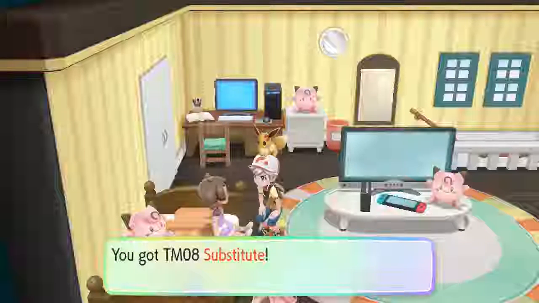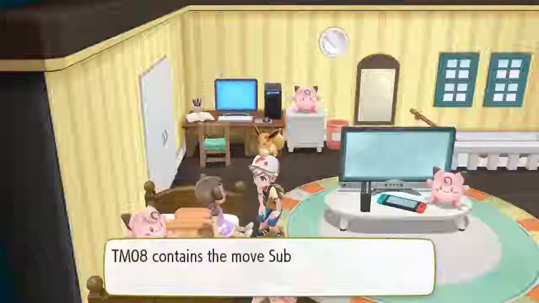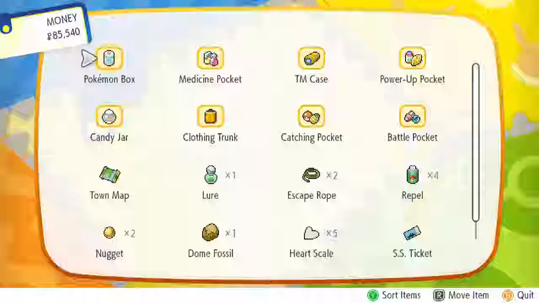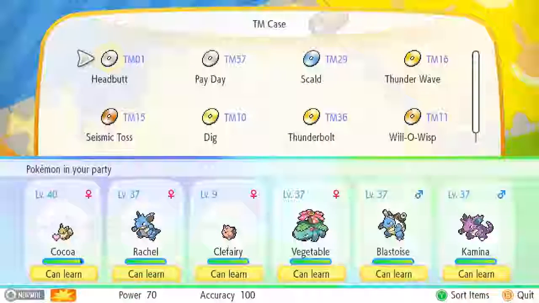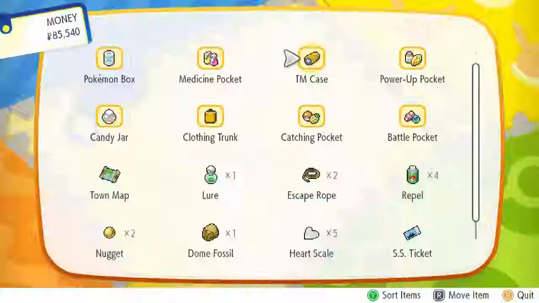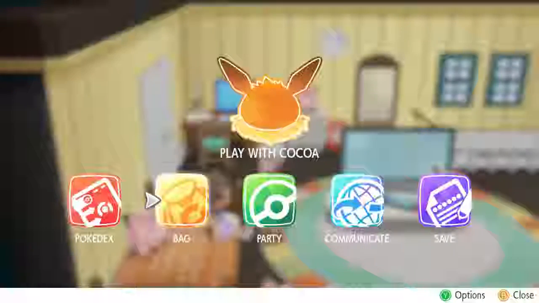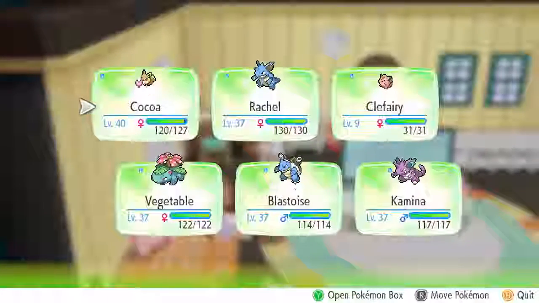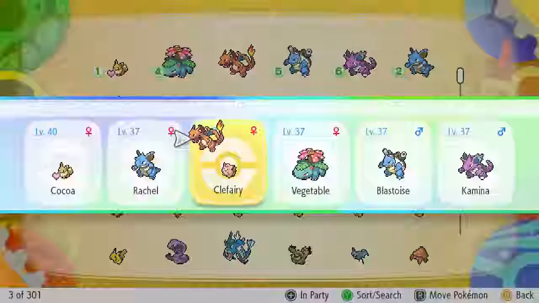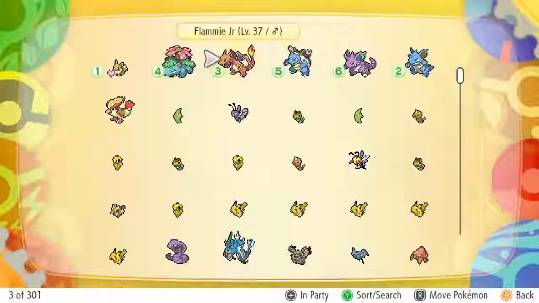You give me Substitute? And not, you know, Mimic? That's... okay. I mean, Substitute's a way better move. Do I actually have anything that can learn Substitute? Everything can learn Substitute. Oh, good. That's very useful. I might have to do something with that later. I think both Jigglypuff and Clefairy are dumb. But I'm the kind of guy who likes Nidoking, Nidoqueen, and Charizard, so, you know.